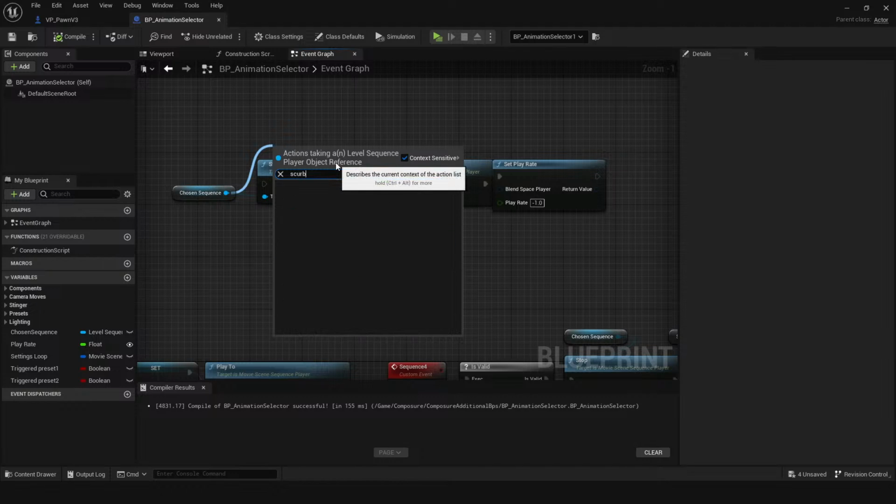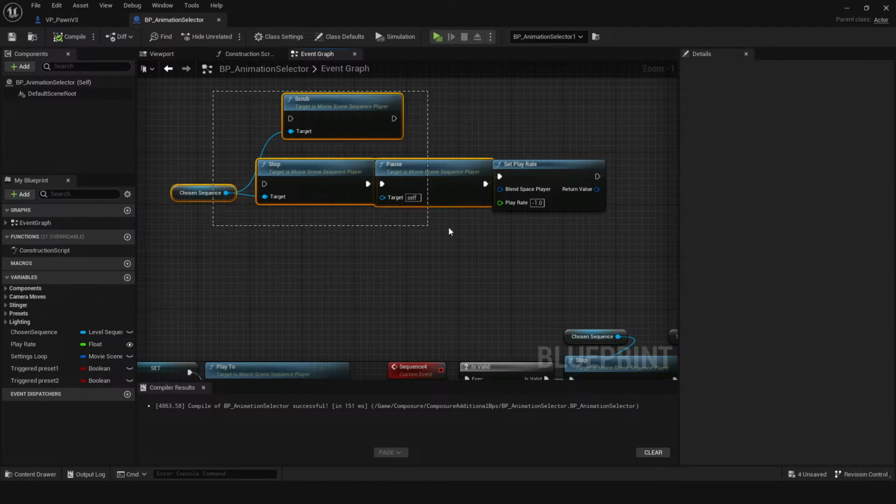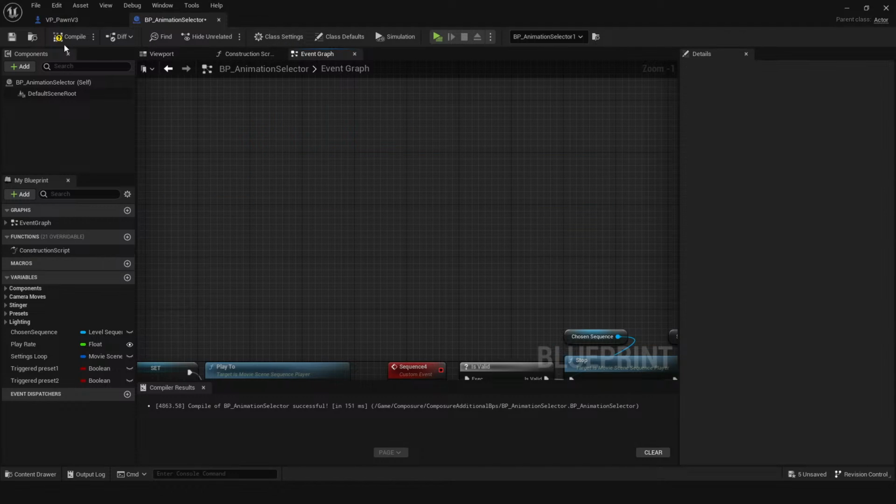There is also this scrub, which I find really intriguing. It looks like there's nothing coming off of it. There's no target, or the target is the sequence player. But is that something where you can make it move along the timeline forwards and backwards? Because I think that's a really cool thing you could do, because you could have a sequence that progresses based off of an input, like a float input. So you could be scrubbing animations. It just sounds like it unlocks loads of cool stuff.